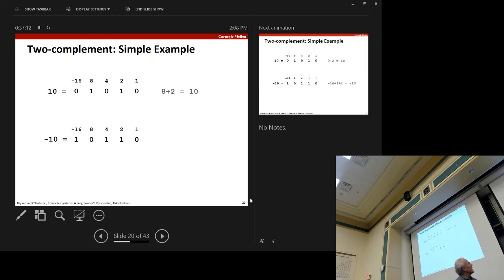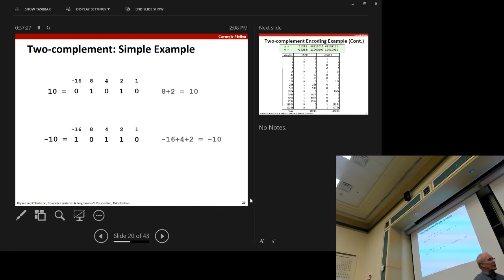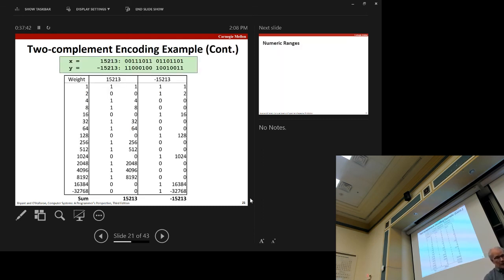So we'd represent negative 10 by saying, well, you start with minus 16, and whoops, that's a little more negative than I want. So I'll add back 4 and 2 in order to get it to be minus 10. And that's the general scheme of things: for a negative number, we start by making it very negative, and then we add back positive powers of 2 to bring it back towards 0 to the value we're looking for. And so, for example, this table shows if you want to represent 15,213 or negative 15,213 as 16-bit numbers, then what you rely on is the fact that you can set this most significant bit to either 1 or 0, and it has a weight, in this case, of 2 to the 15th, or 32,768.